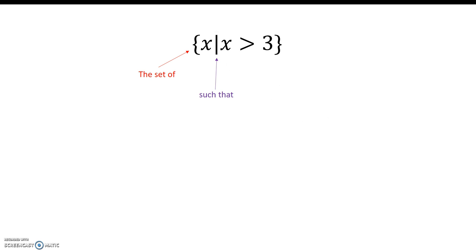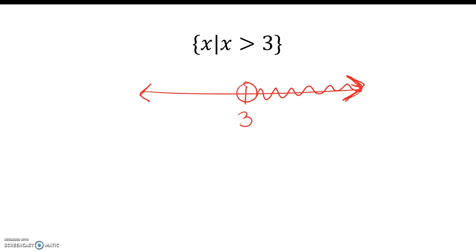When we change it to interval notation, the first thing that I really like to do if we're given something like this is go ahead and graph that inequality like you would have when you solved inequalities. So if you were given x is greater than 3, we need an open circle on the 3 because we're not including it in our answer, but then we would include everything bigger than 3. So we're shading to the right of 3 because that's where 4, 5, 6, all the way to infinity would be. We could have 100, we could have 1,000,000, all those numbers would be shaded.